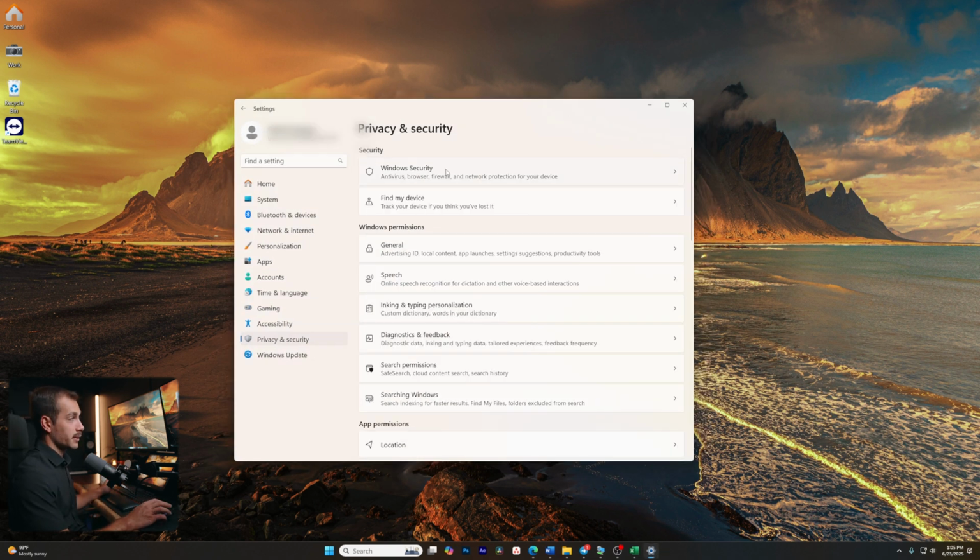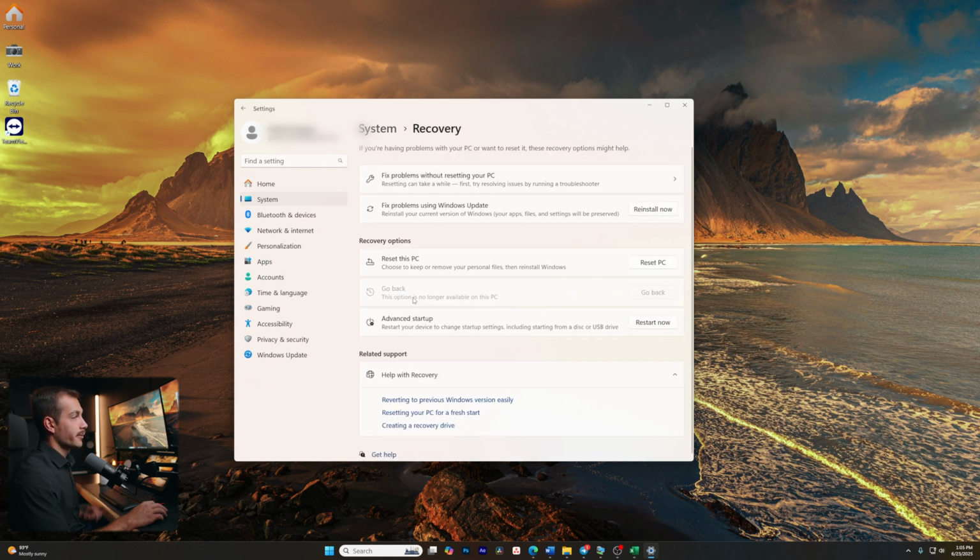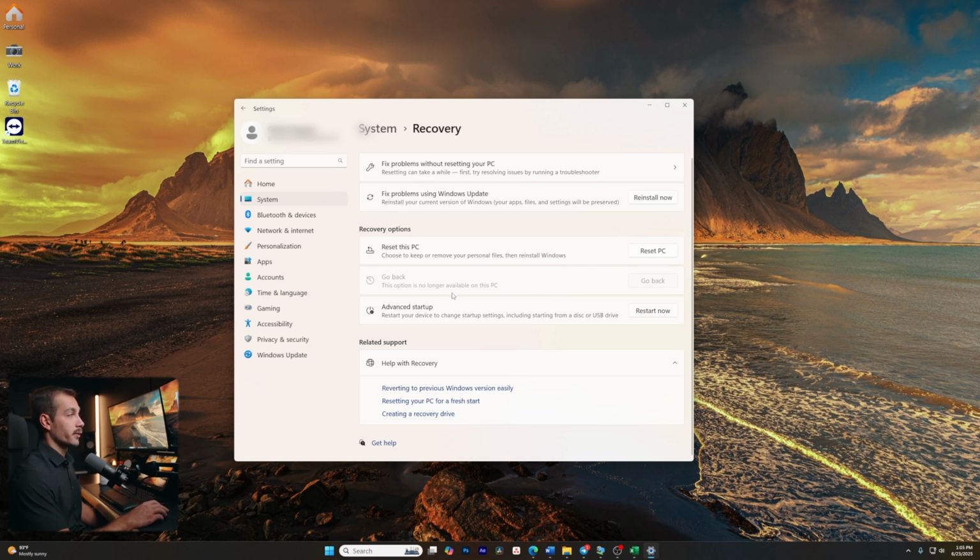This particular fix is actually what fixed the problem for our client, and this is in system, and then we're going to go to recovery, and here we're looking for the option go back. In my case, this is not available, but in a lot of cases, you will be able to go back to a previous installation of Windows, meaning if there was a recent update, you can revert back to that other update. Now, in my case, since this option is not available, my only option would be to do a clean installation of Windows and update it using a specific installation image file. And that would probably just be the update before this, or for example, it could be the 23H2 update for Windows 11. So again, this is what fixed our issue for our client.